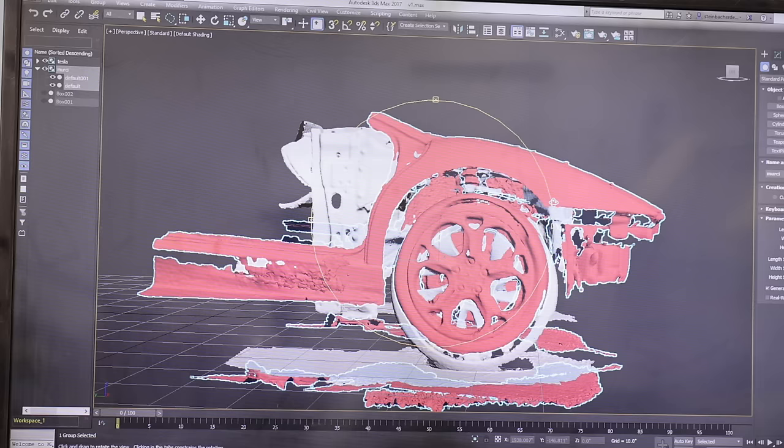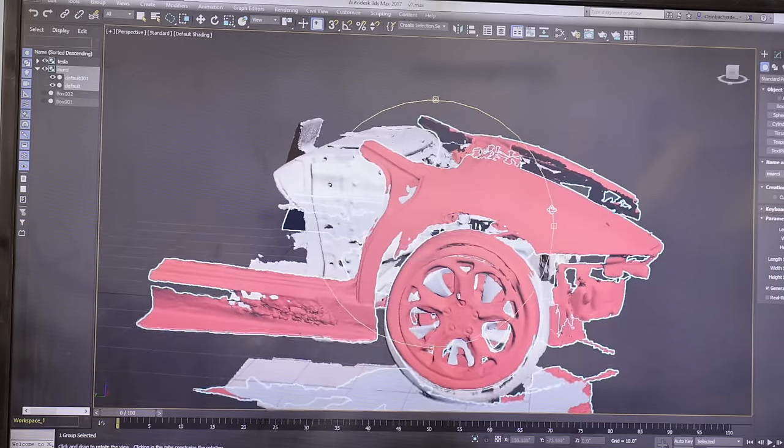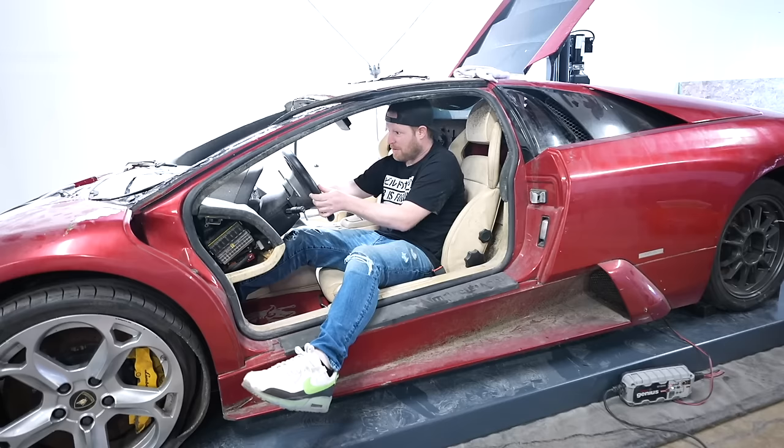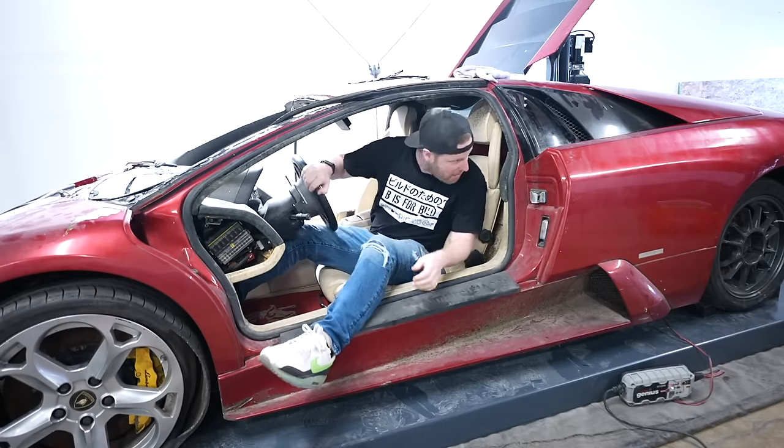In the last episode, we found out that we can tragically not take the body off of my Lamborghini Murcielago and put it on a Tesla Model 3. Ain't happening. Good news is, we found out that this thing actually fires up and runs. So the last thing we need to do to seal the deal on keeping the powertrain of this Lamborghini Murcielago is to test out that the transmission works.